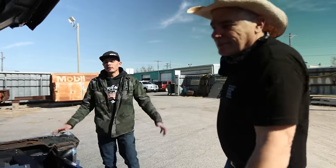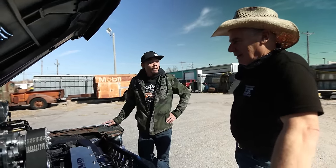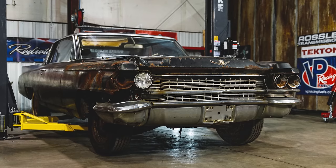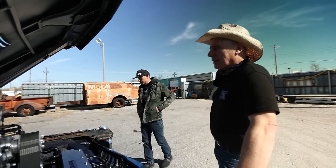This is a 1963 Cadillac Coupe DeVille that we purchased from a salvage yard. That's right. Daryl's. Pretty much looked kind of like it looked. The whole concept of this car is we wanted something unique. Most people will do a Mustang or a Camaro, and we're just not Mustang or Camaro kind of guys. Also, we thought, if we're gonna do the world's longest burnout, we want the car to kind of look like it's burnt out.